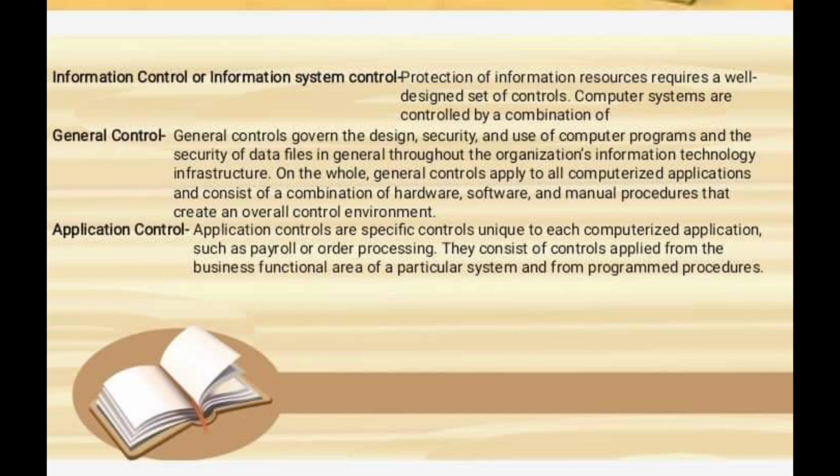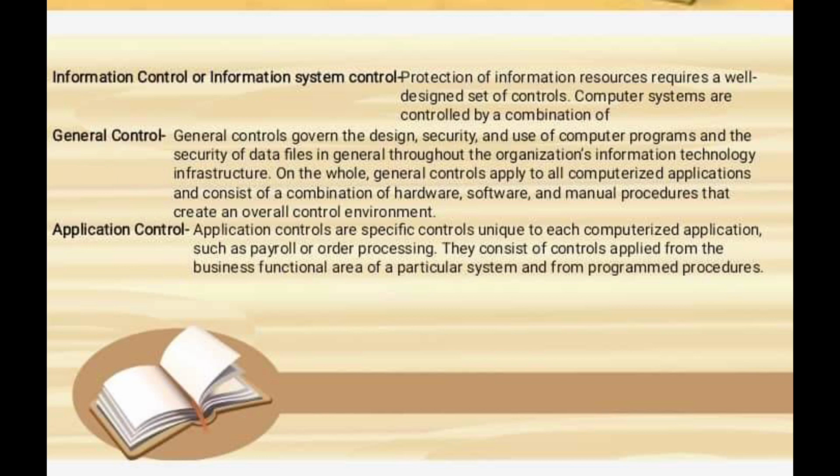General controls apply to all computerized applications and consist of a combination of hardware, software, and manual procedures to create an overall control environment. So when we say general controls, this includes software controls, physical hardware controls, computer operations controls, data security controls, controls over system implementation processes, and administrative controls.